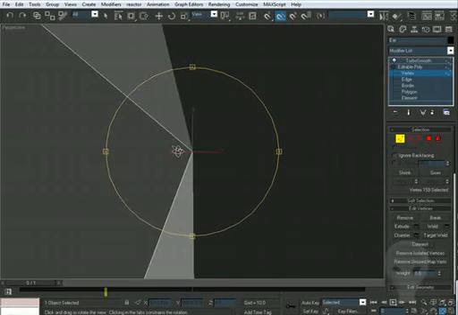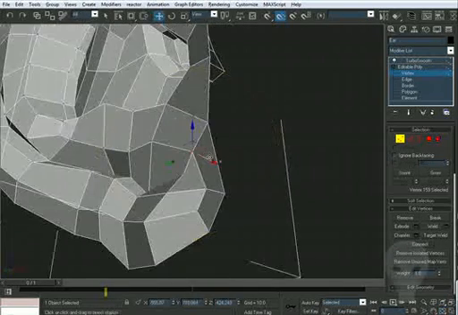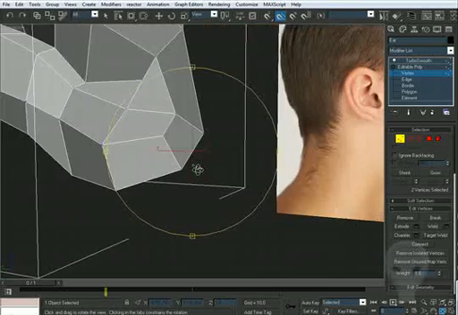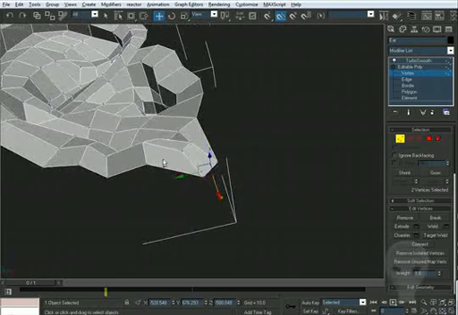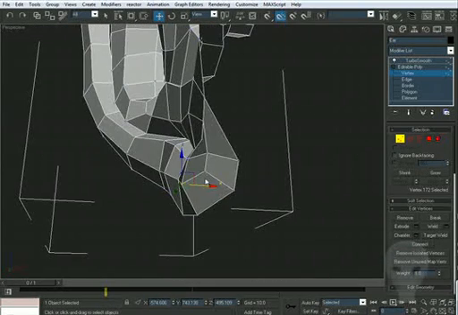Okay, so we got all this mumbo jumbo in here. We just gotta really clean it up. Looks like this. I wonder if that sinks in a bit. Serves that fleshy area. Let's really bubble it out.